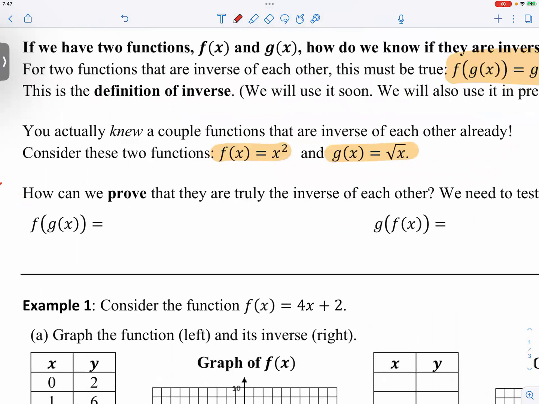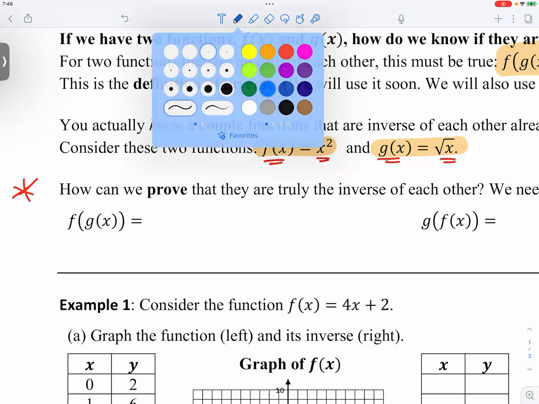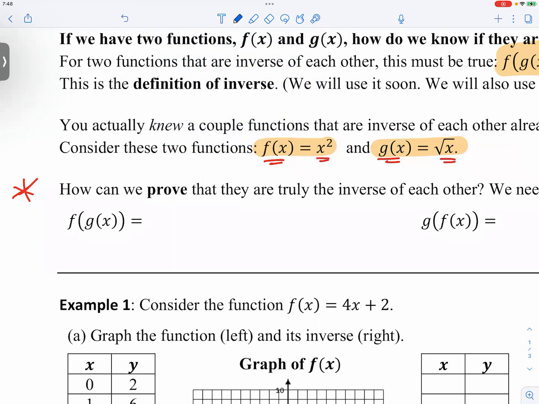So we have two functions right here, f and g. We call it an f function and a g function. The f function is x squared, and the g function is the square root. So we say, hey, could you go ahead and put the g function inside the f? Now, for some of you, it might be a long time since the last time you did composition of functions, so you may want to refresh your memory.